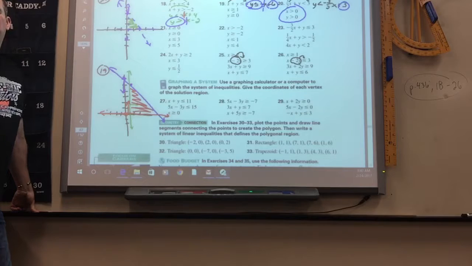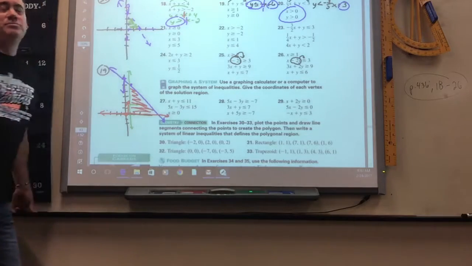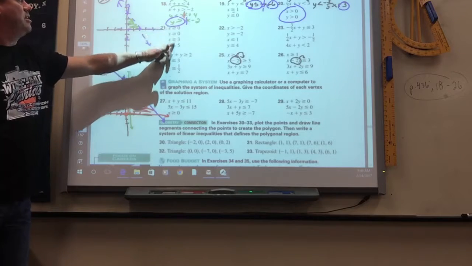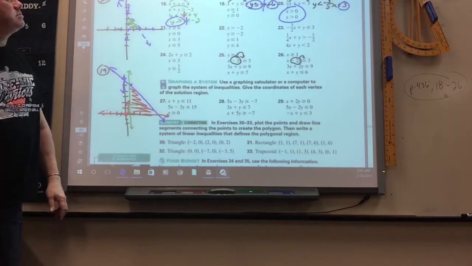So do we have to have all the other lines, or can we just fill in? I can kind of tell where the shade is. I can figure it out. So we can just color in the middle part? Yeah, but try to put in the dotted lines there if you can. If it's like these, then it doesn't matter. See here, they're all solid lines. Does that look better? Yeah.